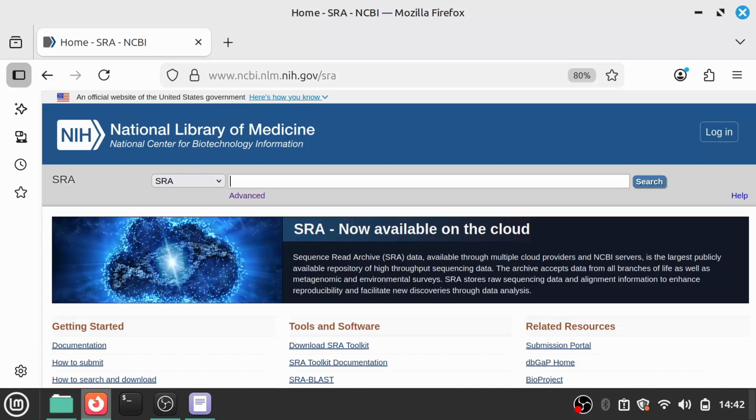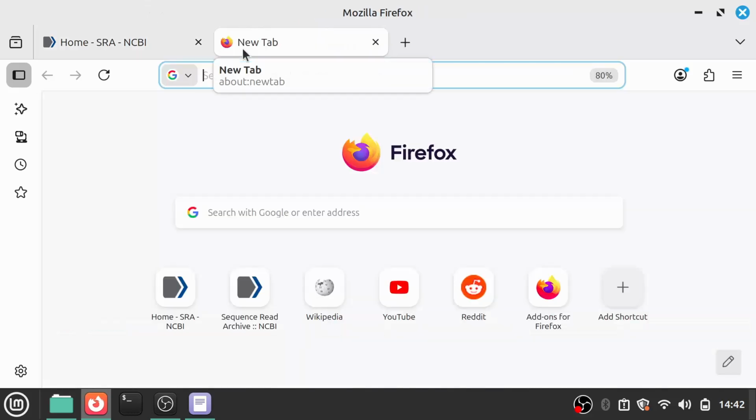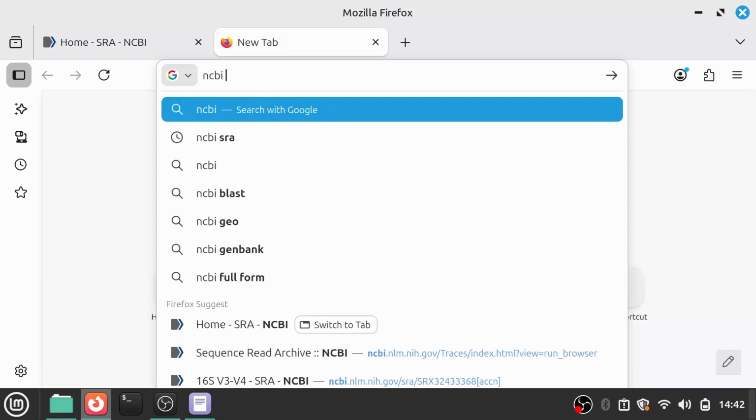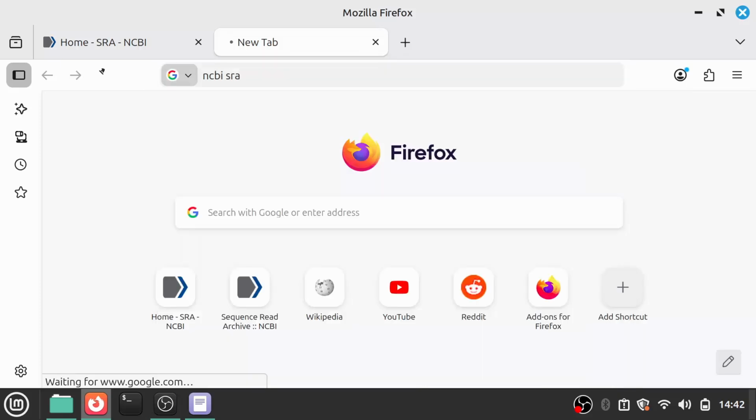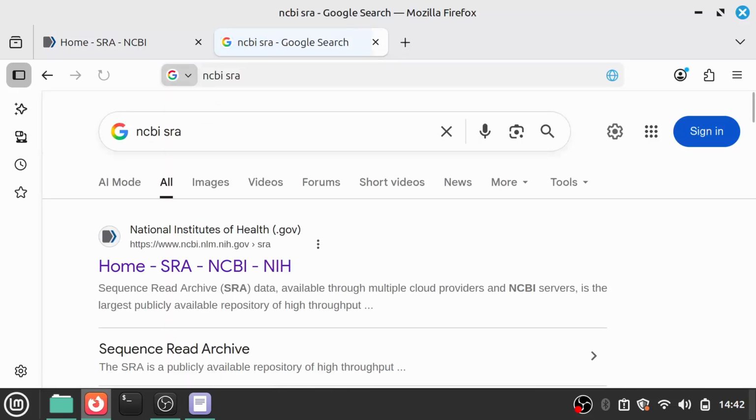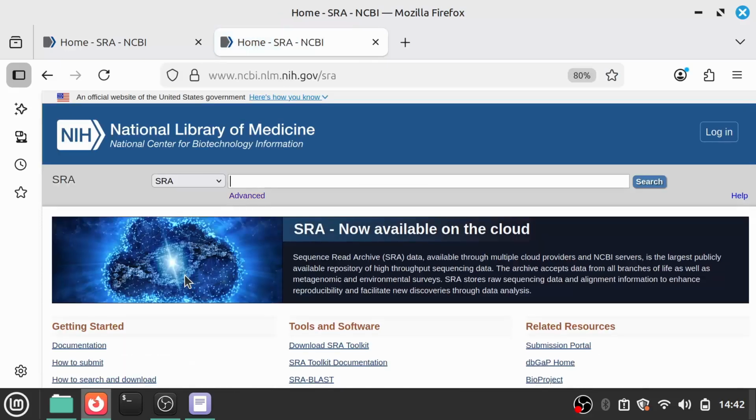Alternatively, you can simply search for NCBI SRA on Google and open the official link from there. Once the page opens, you will see the main search box as we can see here. This is where we can start exploring datasets.